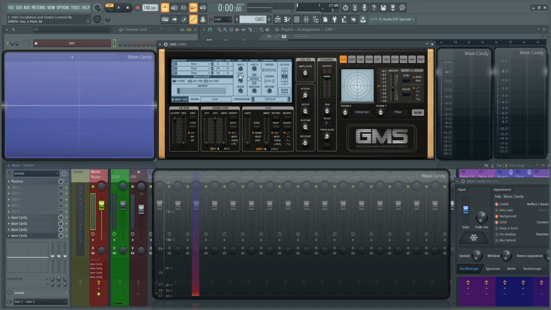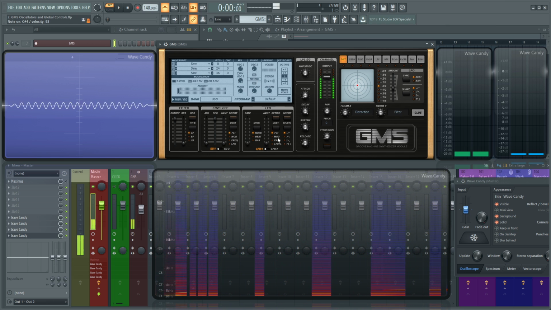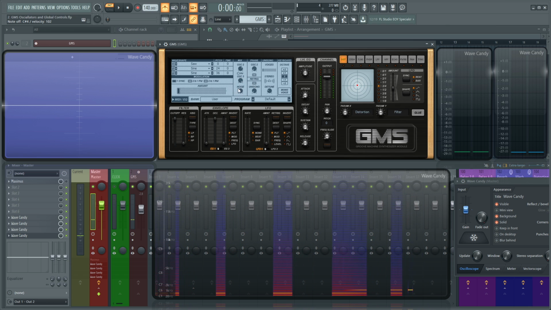And before we move on, this little invert here will invert the phase of oscillator two if you need to change that for whatever reason. Next, oscillator three, so let's have a mix going. So we hear the buzziness of that first saw, and then the high-pitched tone of this second sine here. Now when we increase oscillator 3, we start to hear the third one there. And all the way to the right is just oscillator 3.